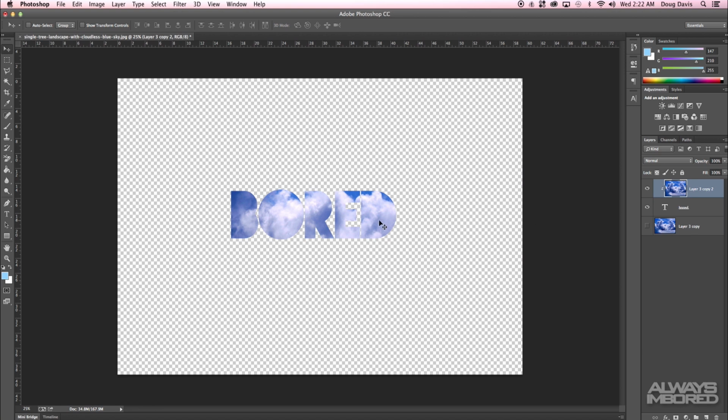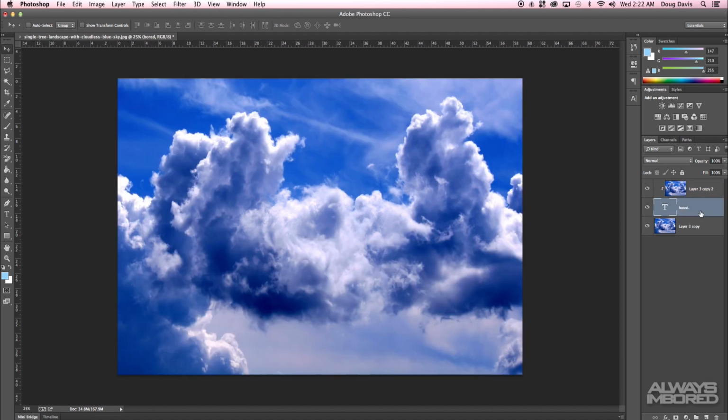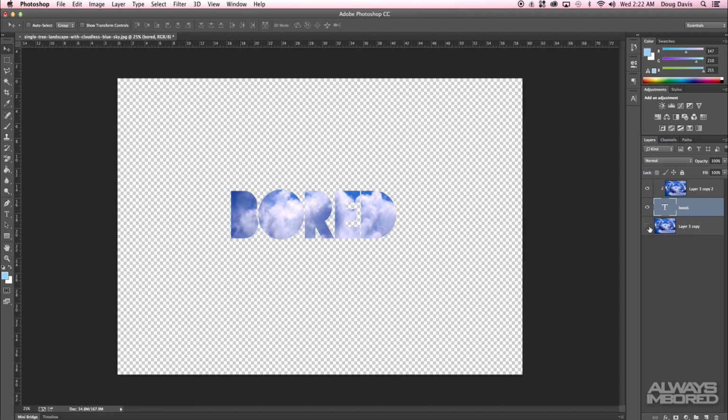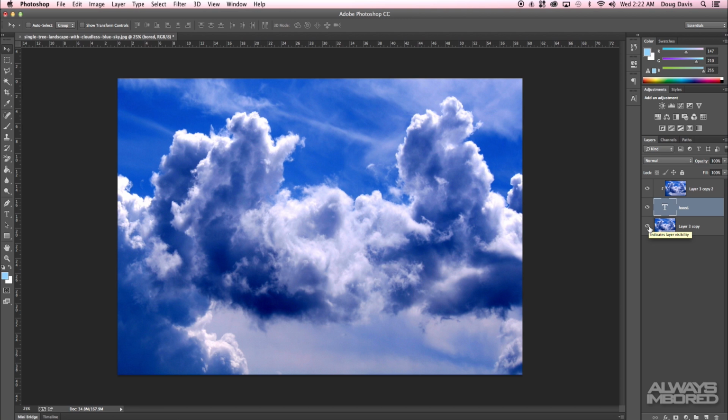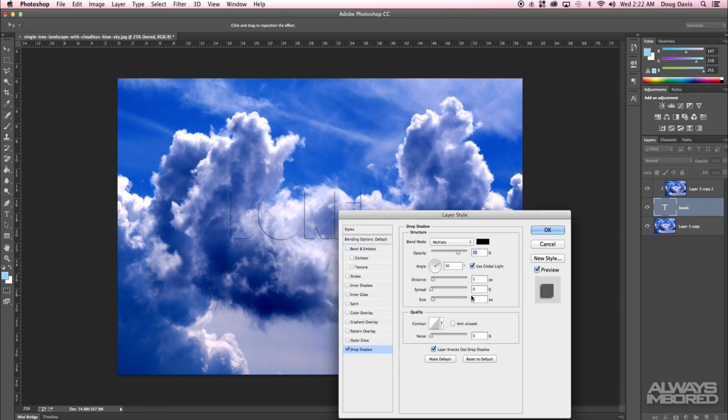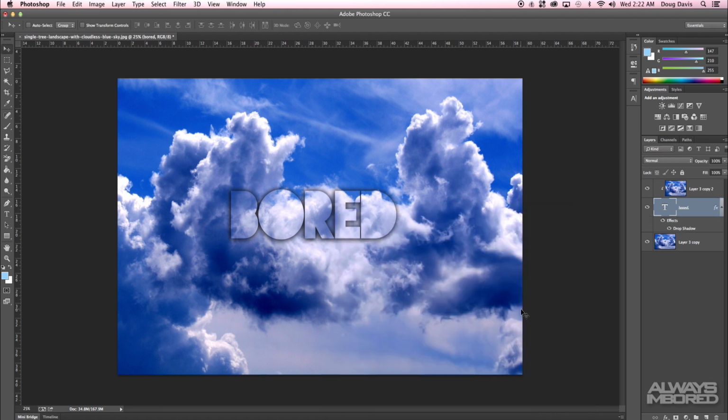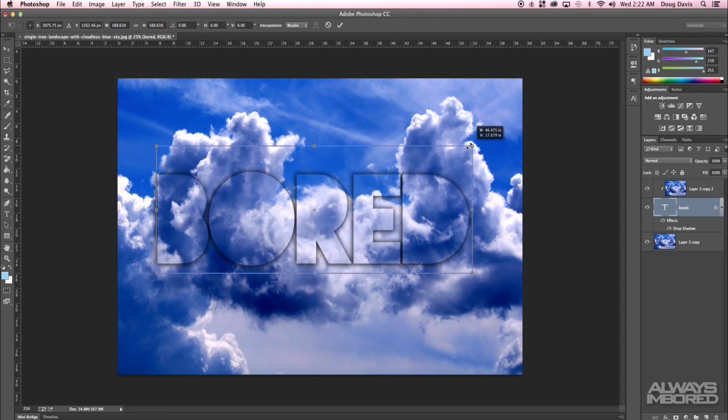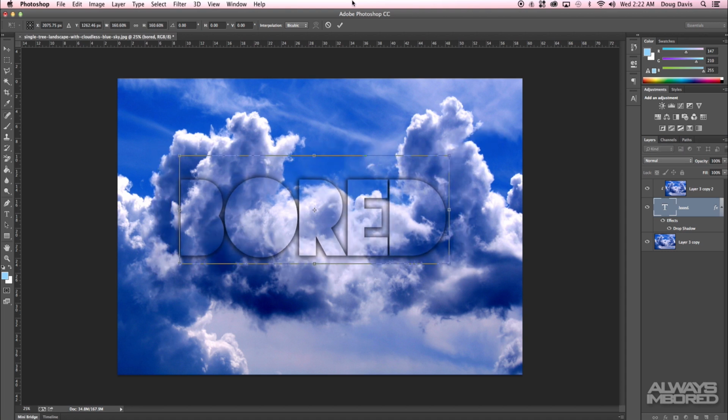And so this is a clipping mask, so we can make this cool by making a drop shadow on the text. And that's why I had this extra layer of clouds in the background, so that we can actually put a drop shadow and make it look cool. So we can double click on the text, go to drop shadow, and then go to spread and distance. Let's keep the distance pretty low, and then size, and click OK. So that would be a cool little thing that you could do, and then you can actually resize the text. And if that looks cool to you, then I'm happy.